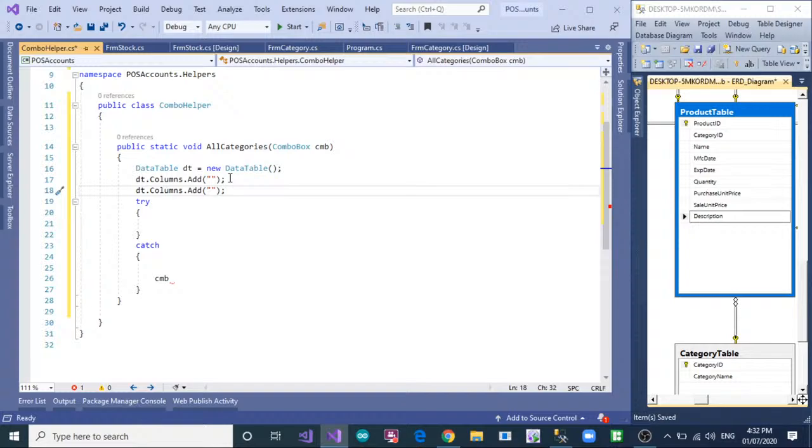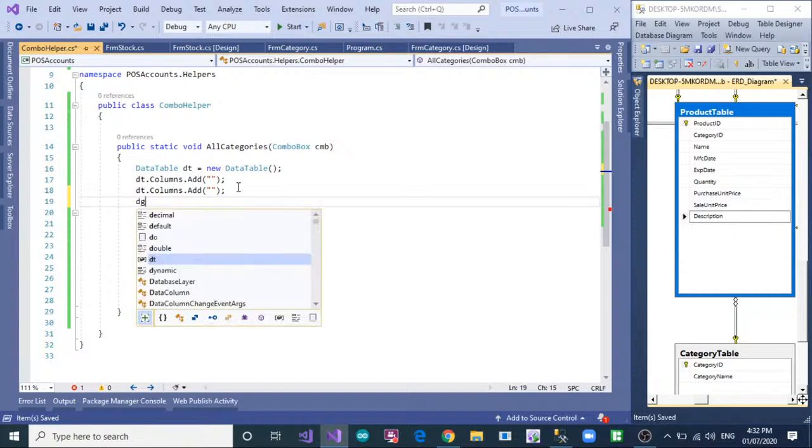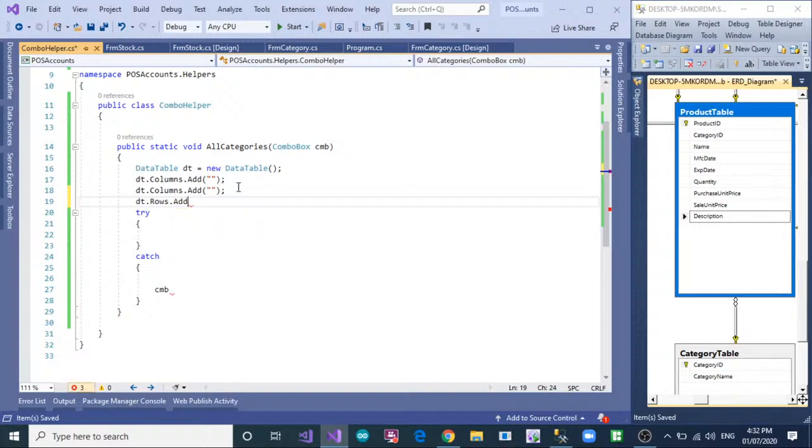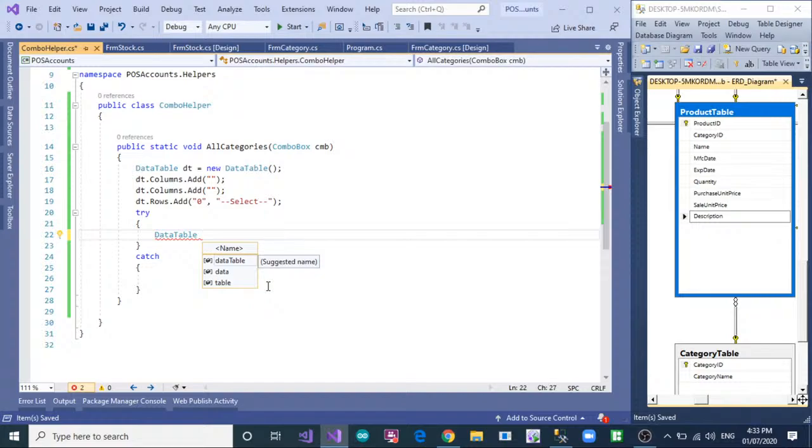So now copy this, paste this, and then dt dot rows dot add, 0 and comma dash dash dash select, and then dash dash. Okay, and now remove this. So here is the data table dt, the category.